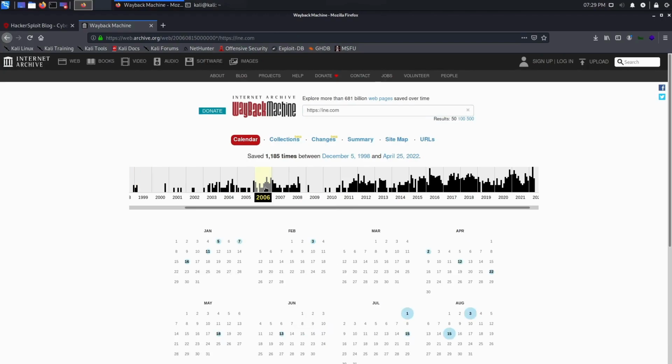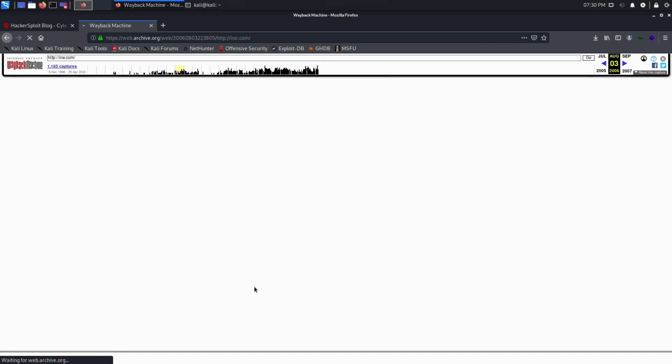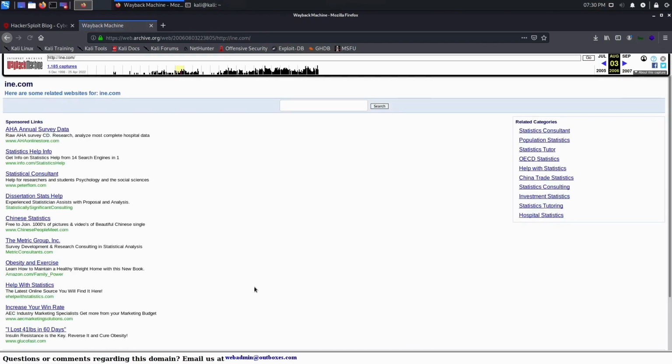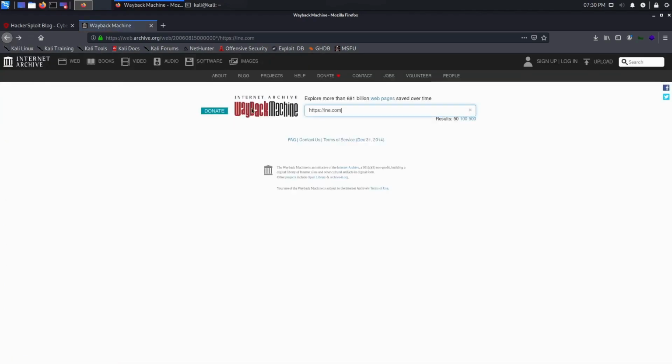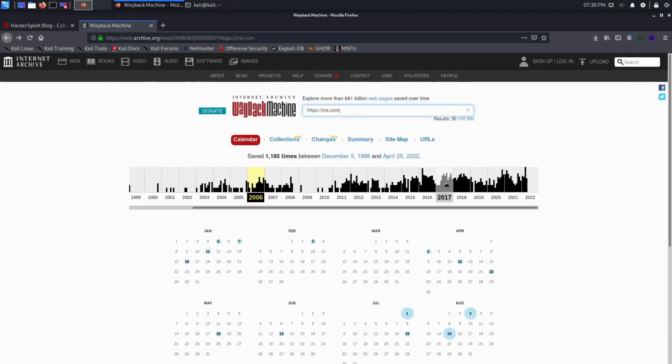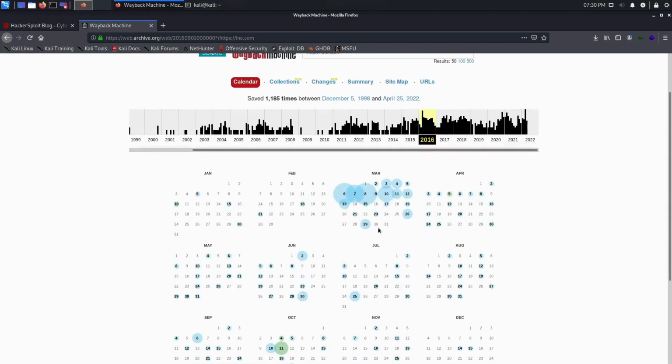Let's see how it looked in 2006. So let's see how it looked on August the 3rd. This is really cool. So the snapshot was taken at 2200 hours. Let's click on that one there. All right, this is 2006. So I'm expecting it to be, well, that snapshot doesn't really make any sense. Let's take a look at a more recent one, maybe 2016, right? That's probably where things started getting really interesting. So maybe March the 12th, 2016.